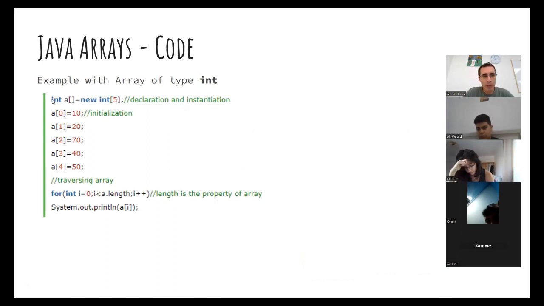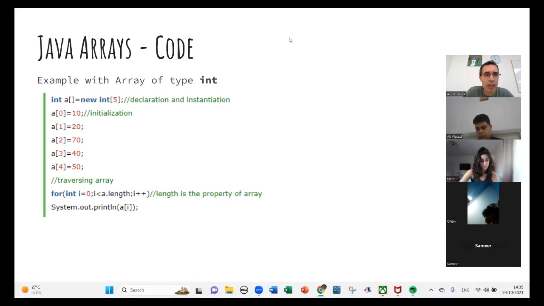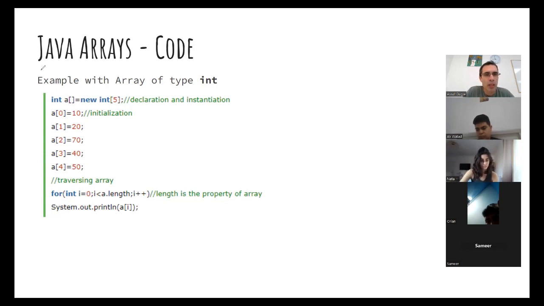One important point, notice that when I declare an array, int a, in order for me to know it's an array, I need to add the square brackets. If you have noticed in CodingBat, there is a possibility, I'm just writing it here so you can all see, when I define an array, I can define the array like this as well. I can write it like this, either like this or like this. They mean the same thing.